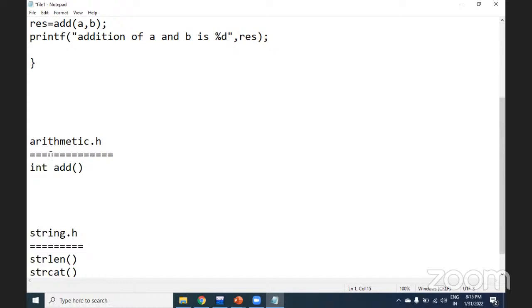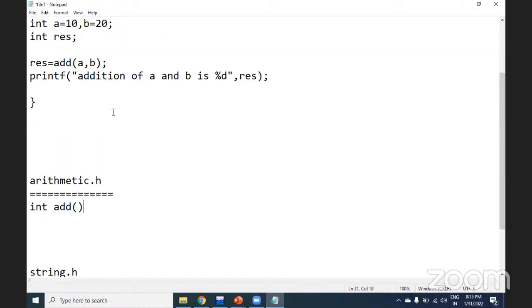Here I'm writing. So there is another header file. How can you implement this function definition? You tell me. You are passing a comma b, so you should take a comma b. You can put x comma y. This is the function definition. Since you are returning something, I should return some value. How are you going to return? Return x plus y, simply. Otherwise, I can store it into the result too and return that value. That's it. Return x plus y.